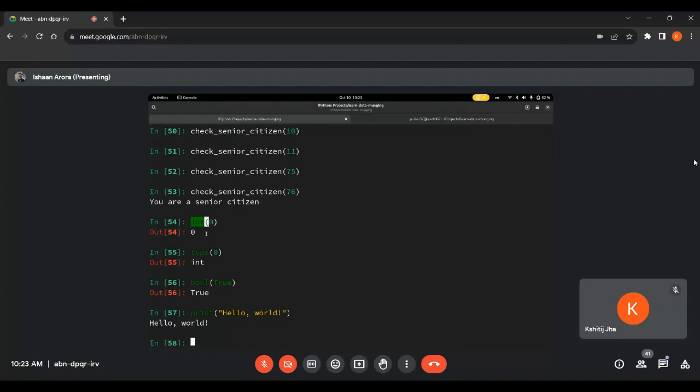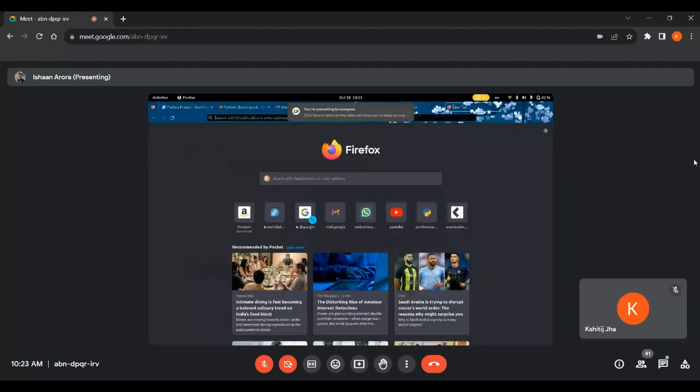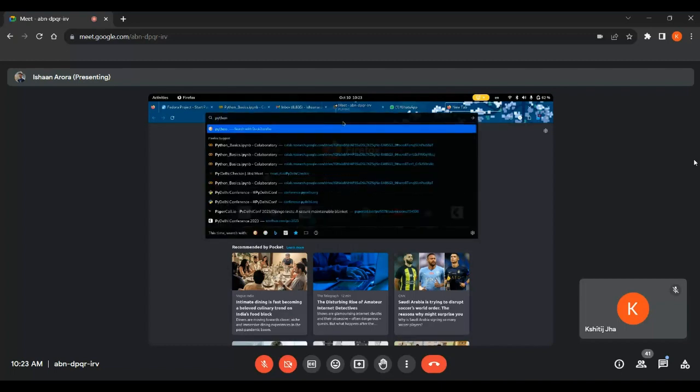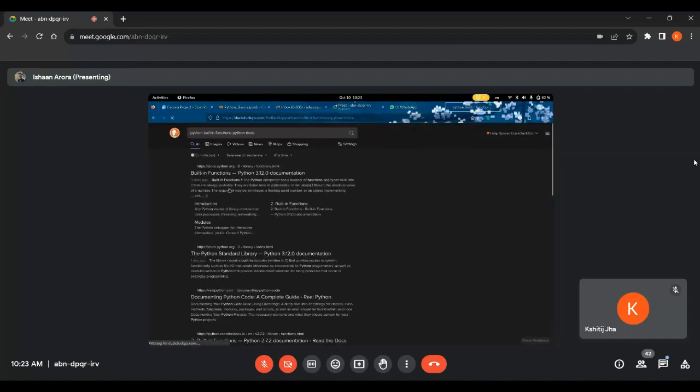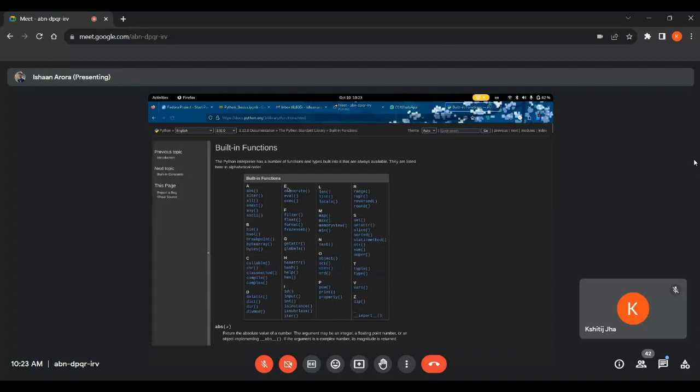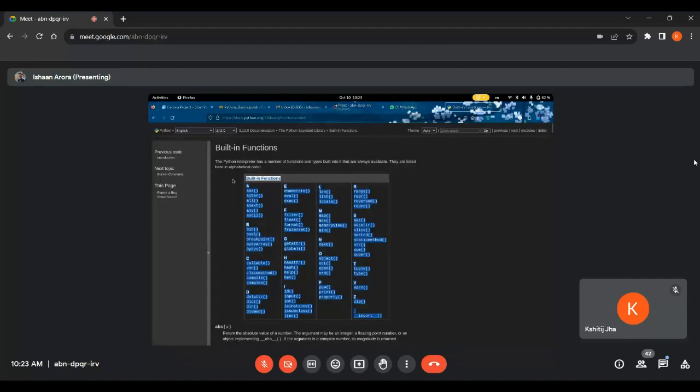Just to give you an idea, there is a list: Python built-in functions, in the Python docs. These are some of the functions that you can just use in Python without doing anything, right? No need to import, no need to pip install. You can just use these functions.